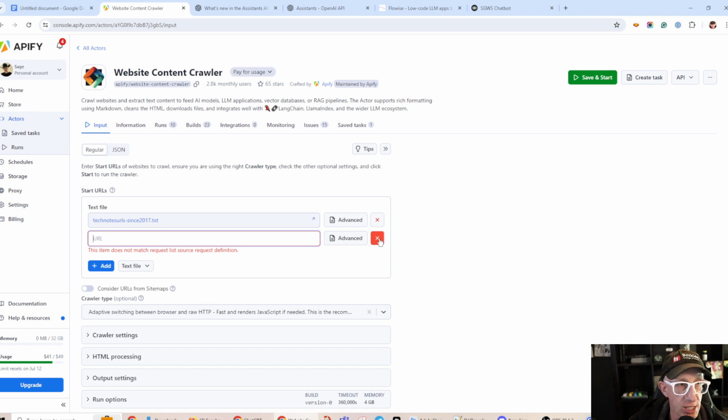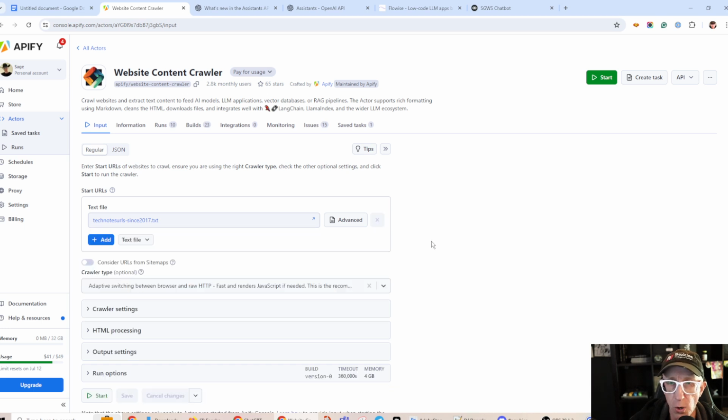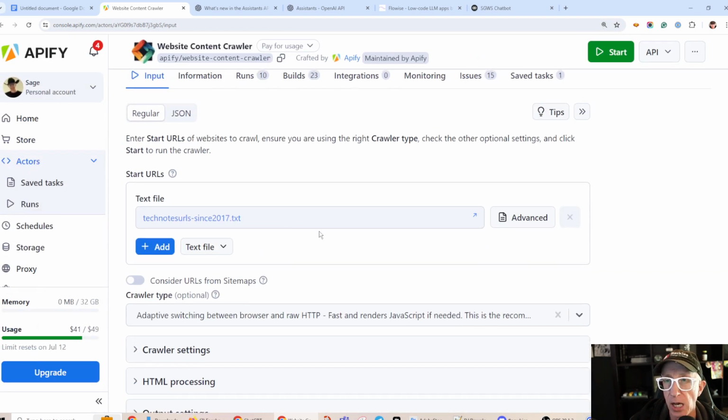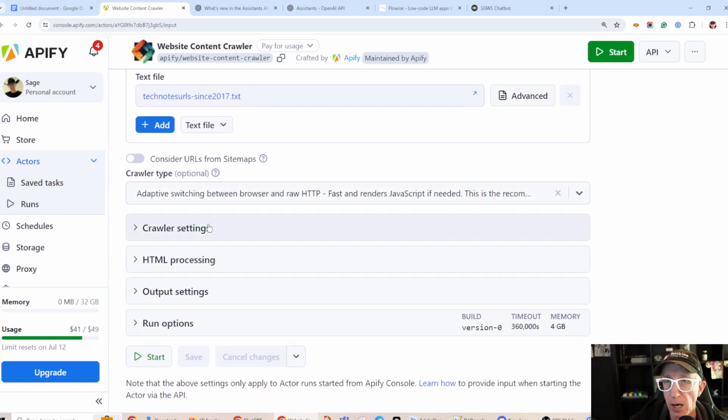And if it's a WordPress website, it's super easy because you just go to the domain name .com/sitemap.xml, and it gives you all of the posts, all of the pages, and that sort of thing. So that's typically how I get my URLs. But I'm fine with spidering the site as a whole. But really, when I'm curating this, I like to just focus on a specific set of URLs.